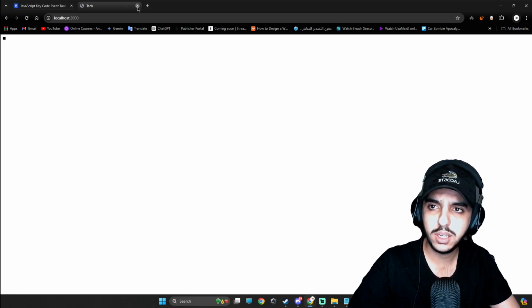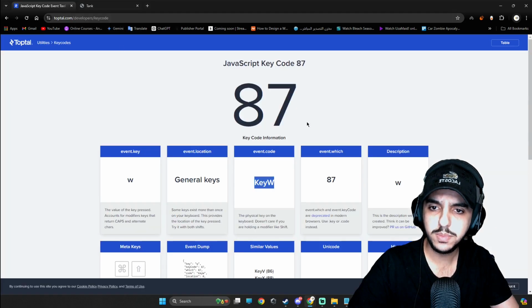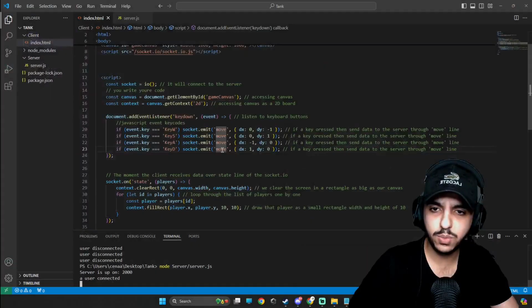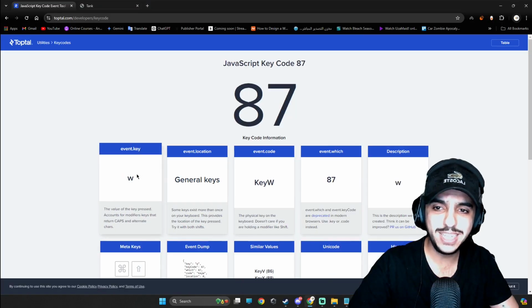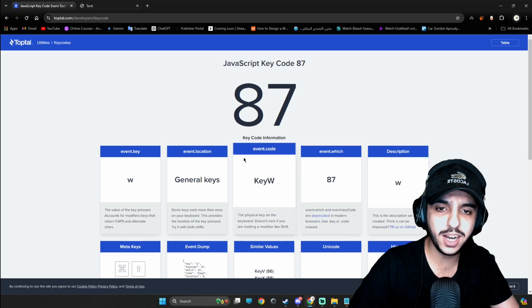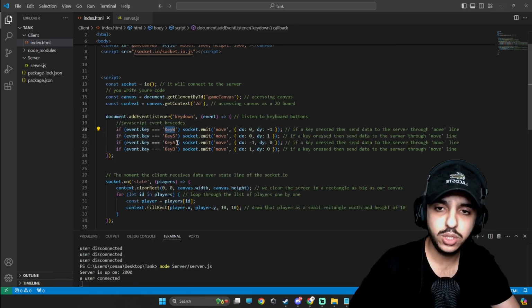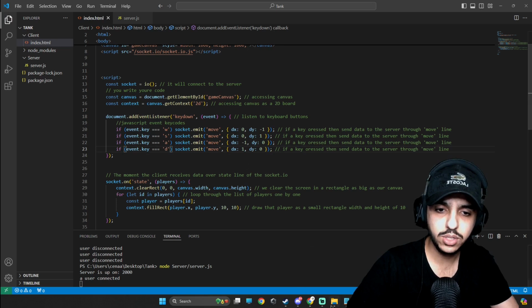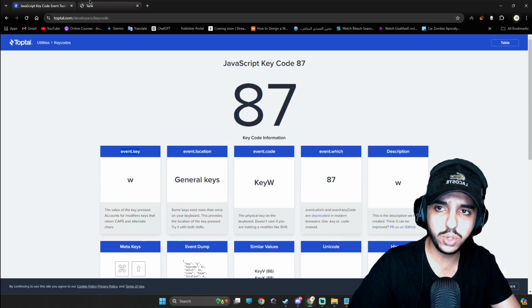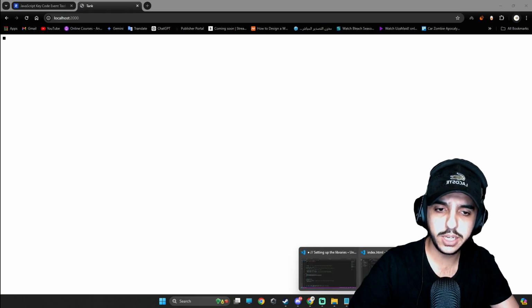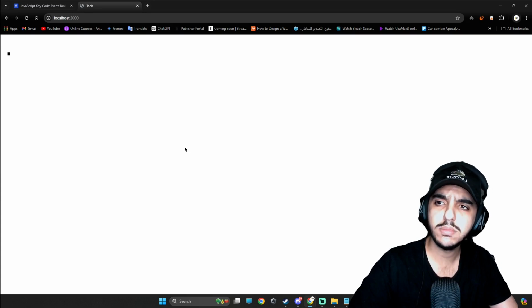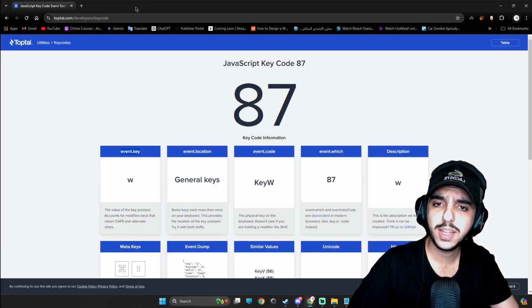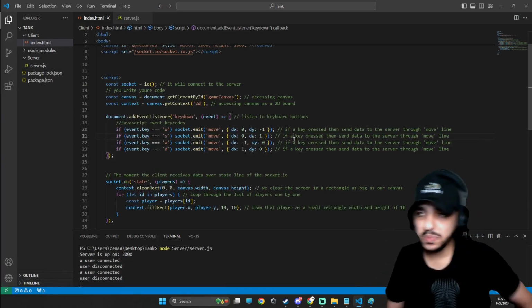No, it's not working. For some reason it isn't working. It's event.key. You see what I'm saying? We were doing event.key is WSDA. Oh my god, this was wrong. So we need to care about event.key. WSAD. I don't know if it should be uppercase or lowercase. We test. Okay. Yeah, it's working now. Fairly easy.